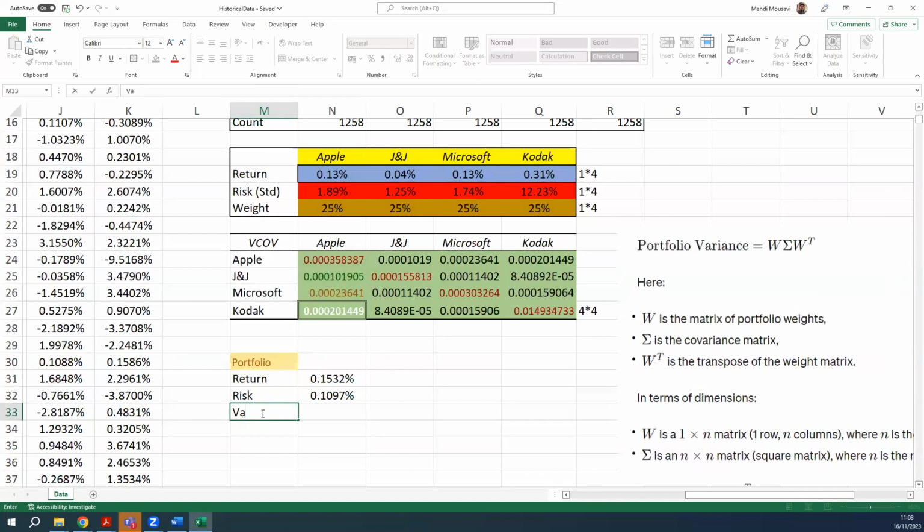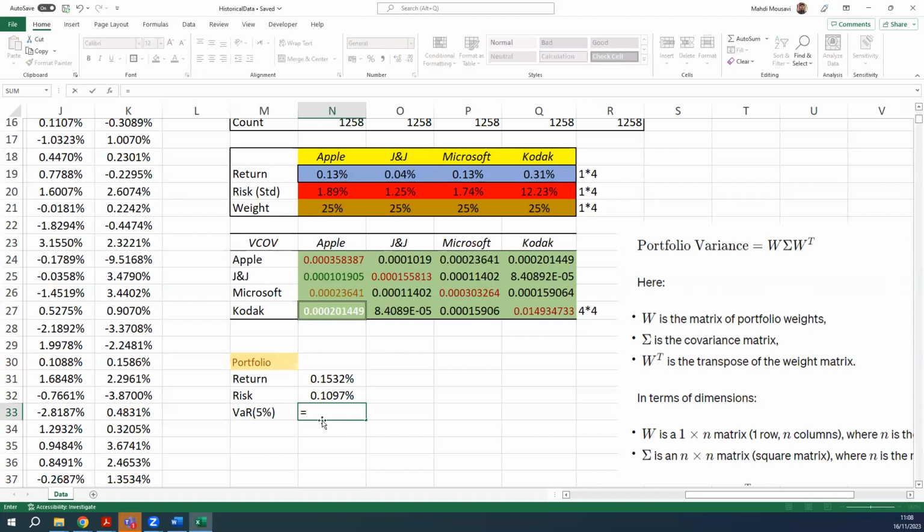Next, we are going to calculate value at risk. Value at risk at the level of 95%, or value at risk at the 5% significance level, or 95% confidence level, right?